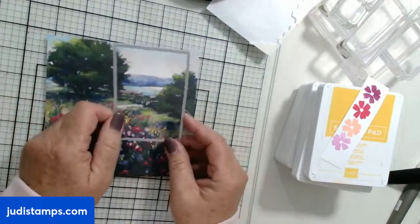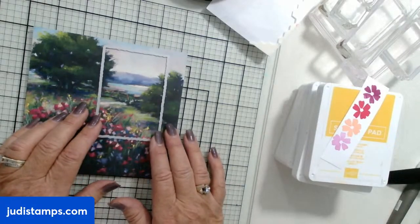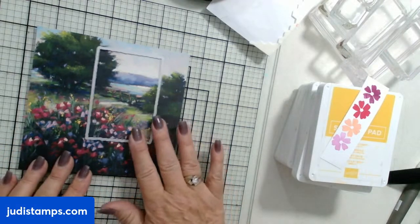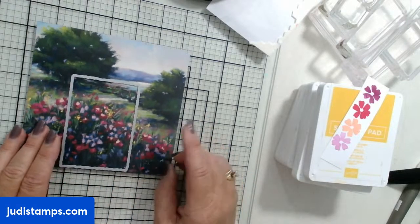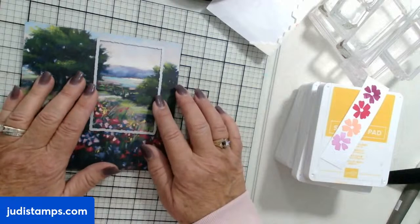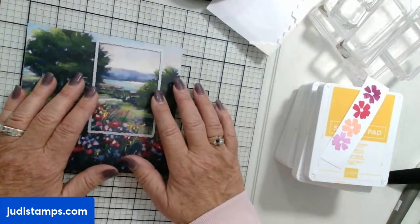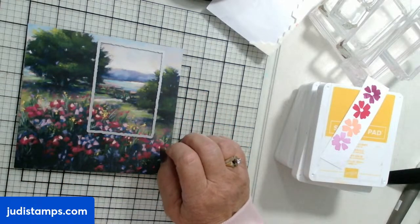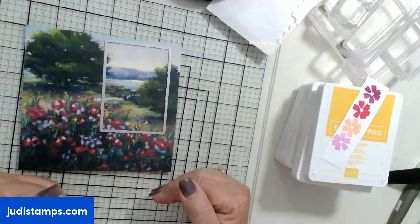I'm going to take whatever die I'm going to use to cut this out, and I want to move this around to see where I want it to be placed. If I wanted more of a tree scene and flowers, I could go over here if I wanted more flowers. But for what I'm doing today, I want the flowers in the bottom left-hand corner of my paper. And this is going to be actually my cutout. So when I do this, this piece is going to be cut out and not seen. Or I could do it the other way. I could cut this out and use this piece and not use the negative.